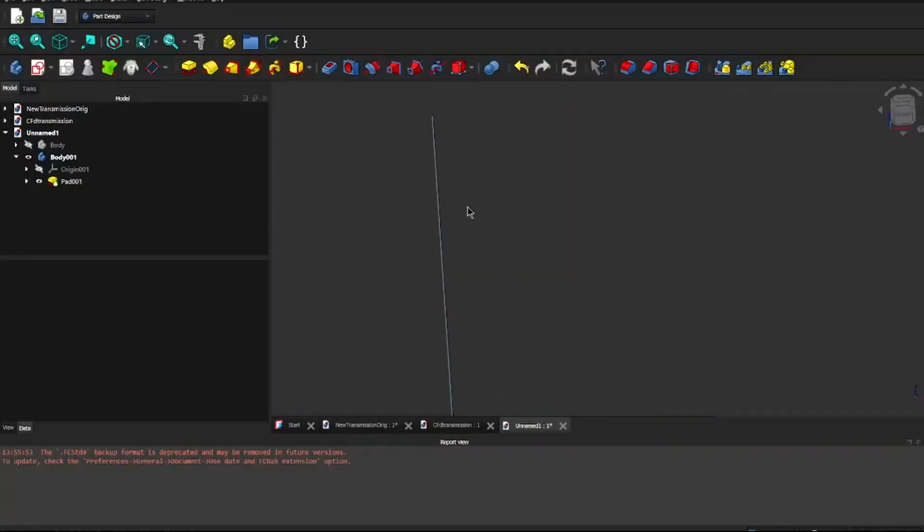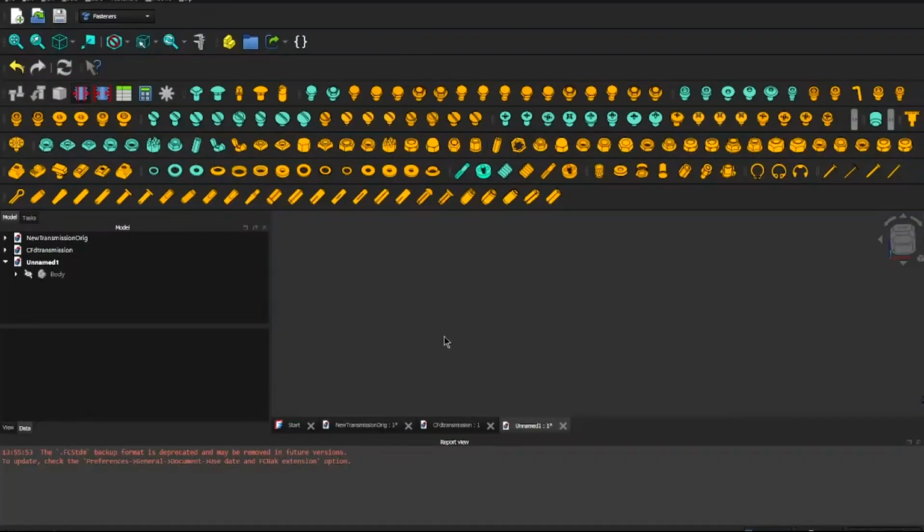And you wouldn't even want to print this tall anyway, because the print would just be very, very unstable, and would very likely detach itself from the build plate before you could even get to this height. Fortunately, in FreeCAD there is a solution to this, and the way you do that is you don't actually start with the body itself. You instead first use the fasteners workbench, and if you were making a very long tube, the way you would make it 3D printable is to print sections and screw them together.